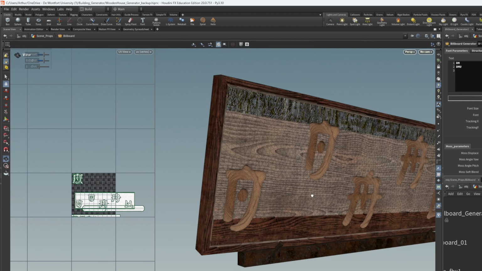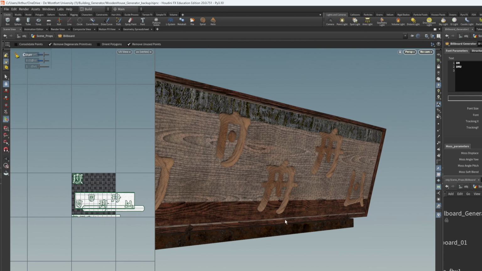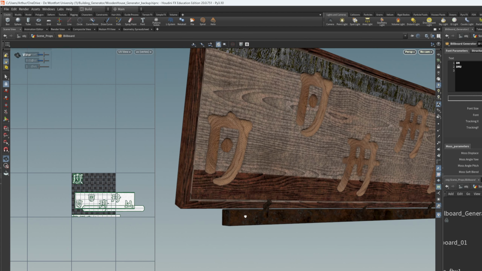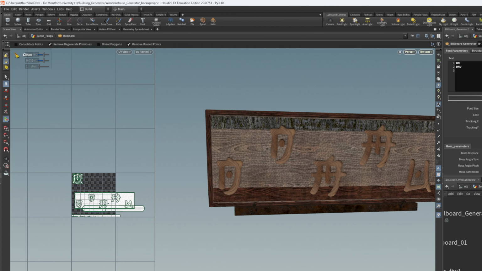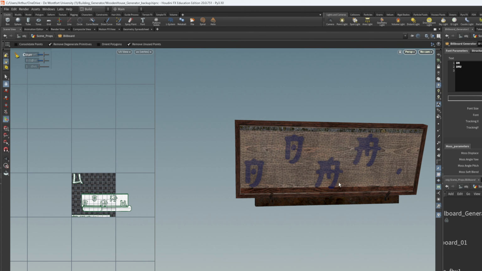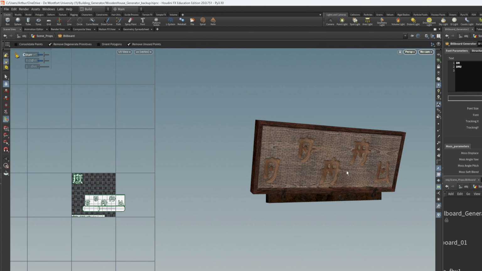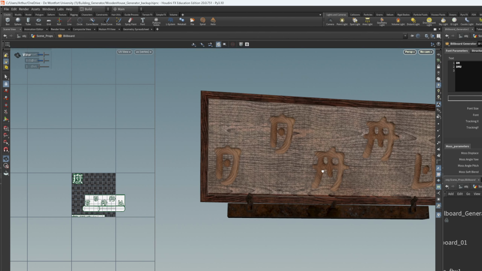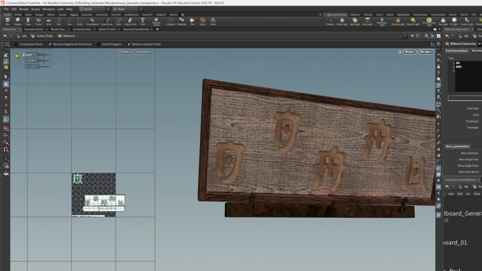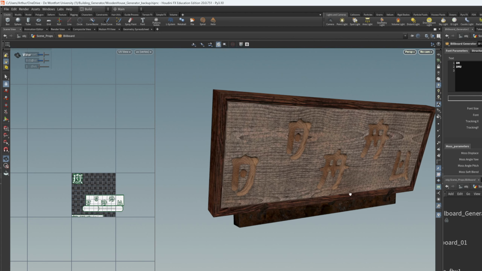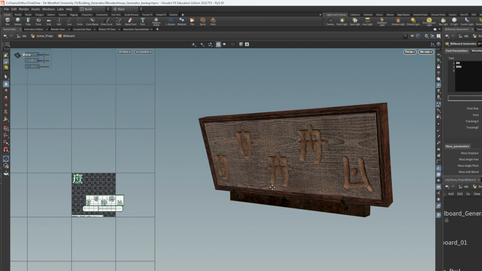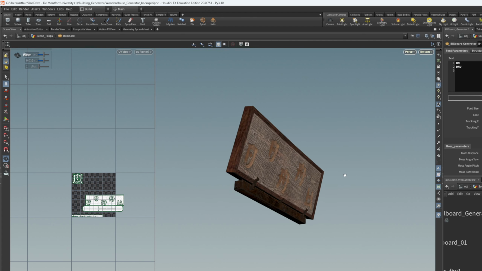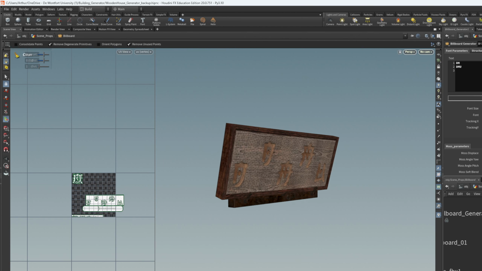So you'll start getting parts like this where it bleeds over into the rest of the trim, which is not what we want. But if you do want a sign that looks like this, you just need to bring the font size down, and there you go. Start seeing some issues, but there you go. So we've got the sign that we want. It's just going to be a little bit smaller in the scene, and with texel density, there might be some things you can't do with this. Now, is there anything else?